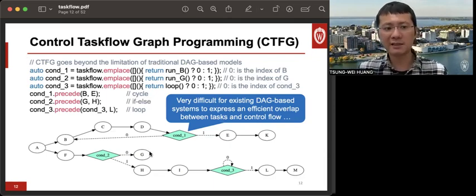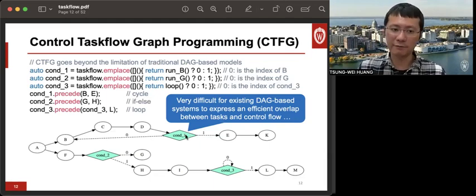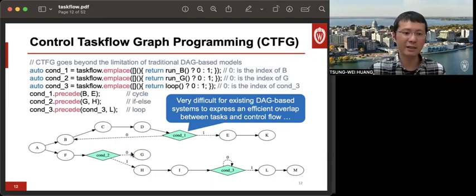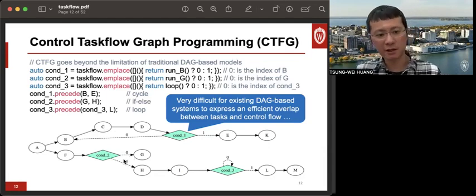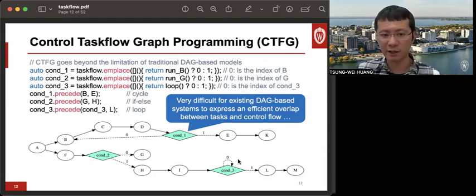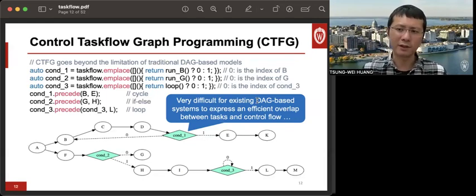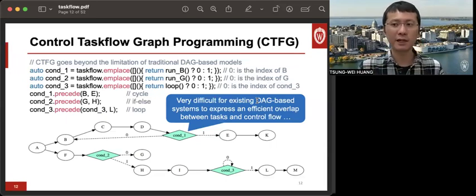For a complicated example like this, where I have, for example, 3 control flows to describe, an iterative control flow over here, or conditional tasking, if-else decision making over here, or another iterative control flow over here, it becomes very difficult for existing DAG-based systems to express an efficient overlap between your tasks and control flow, right?